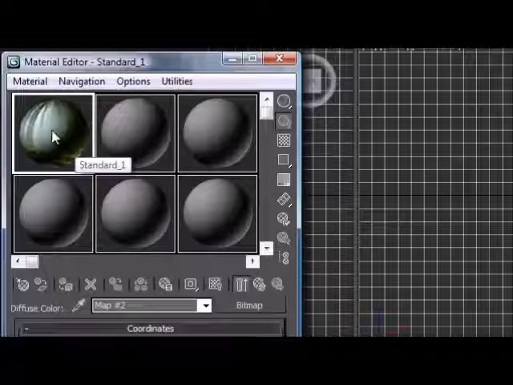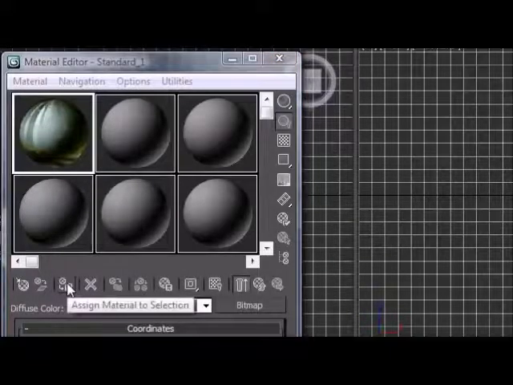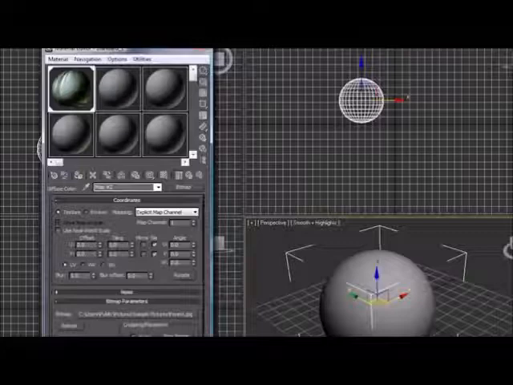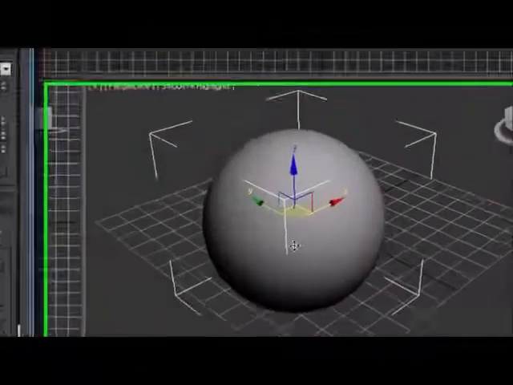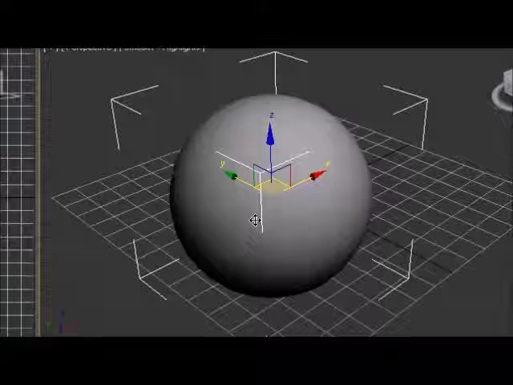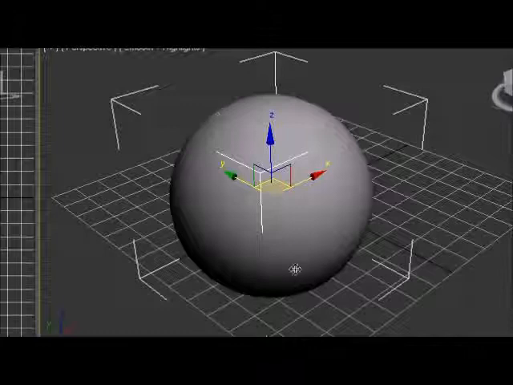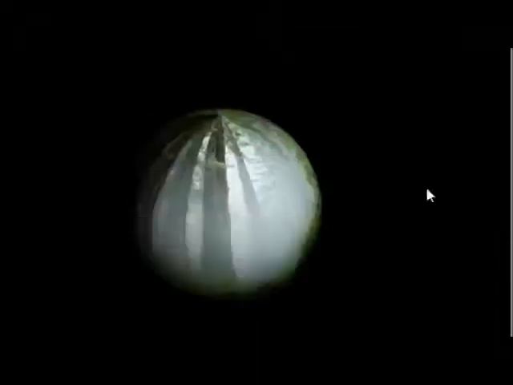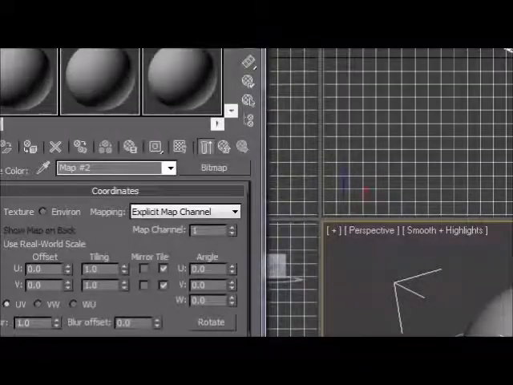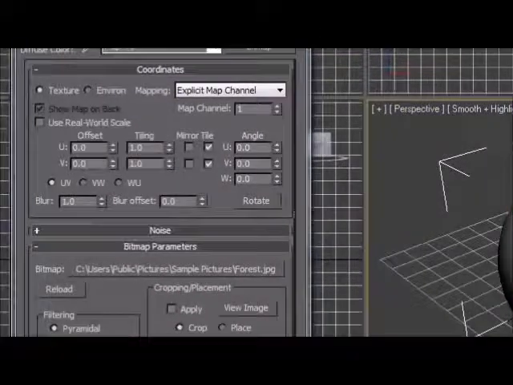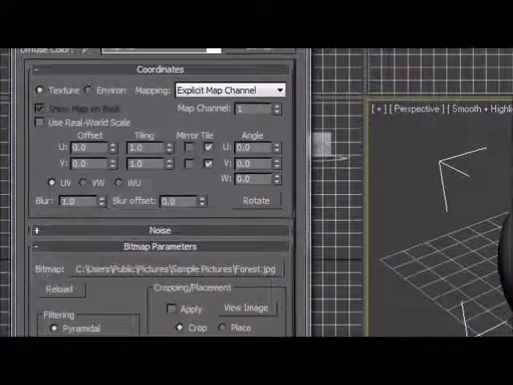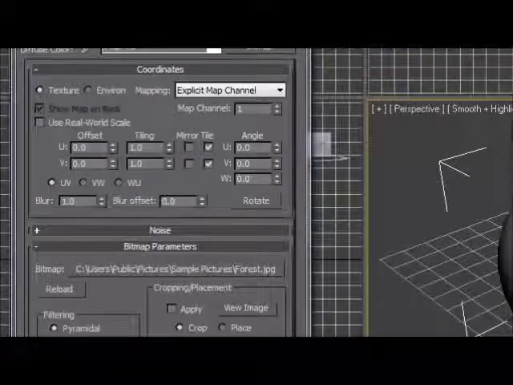So now if we go ahead and either select this and hit assign material, or we can just drag it on, you can see that my object changes from blue to gray. Now you're saying, alright, why did it turn gray and it doesn't have a picture of a forest on it? Well, that is because it isn't rendered out. If we go ahead and render it, we can see that now our sphere has a picture of that forest on it. It looks like a nice little shiny marble now. So go ahead and click X to X out of this, and the reason why you have to render it out to get the image is because if you're working with it and it showed an image, it would use a whole bunch of memory, so you don't really want to do that.